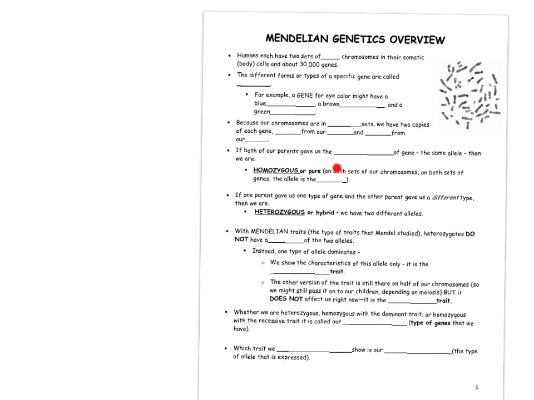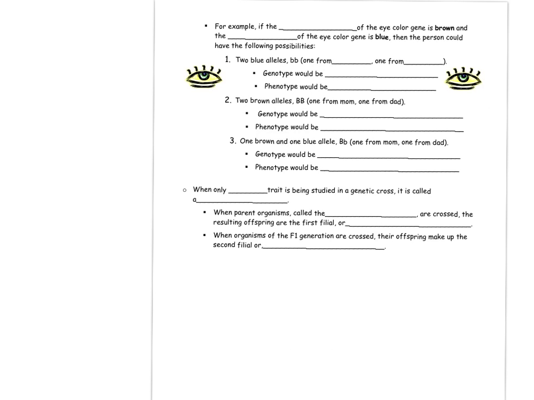This should be kind of an overview or review. Homozygous and heterozygous, I just defined for you a minute ago. And again, if you read in chapter 3, you'll see the answers for all of these. Based on what I just said, based on what you studied already in meiosis and mitosis, and based on your chapter reading and the other two movies that I sent you earlier, they're much shorter than this, you should be able to answer all of these. Again, you should know what all these are. There's nothing else I can say without giving away all the answers.